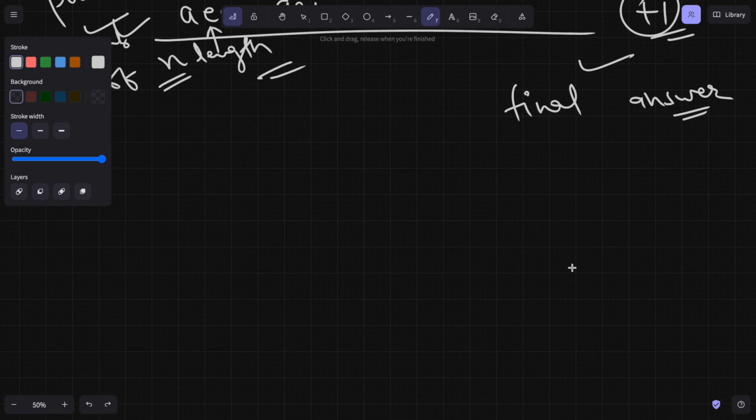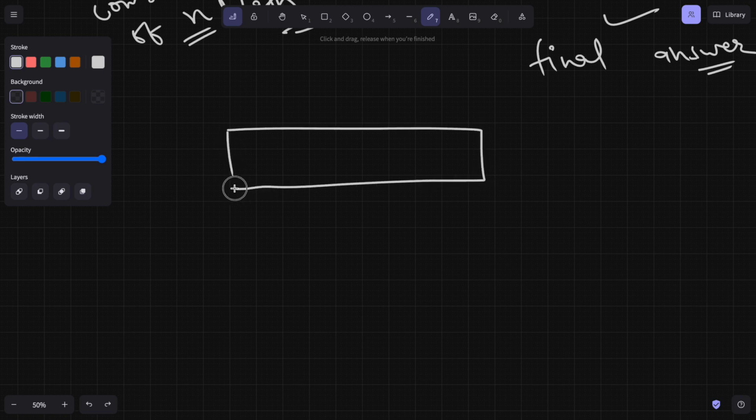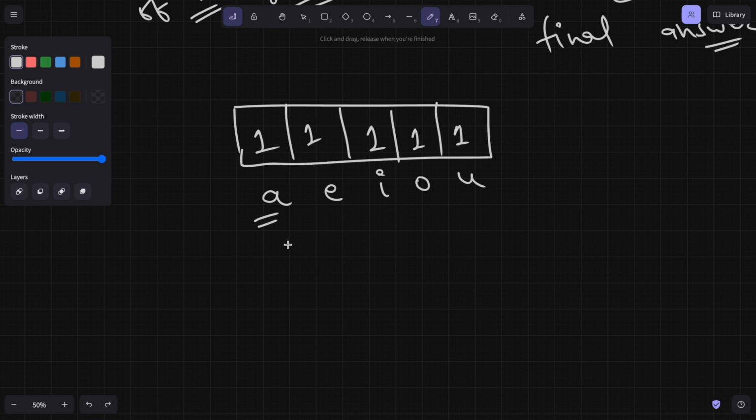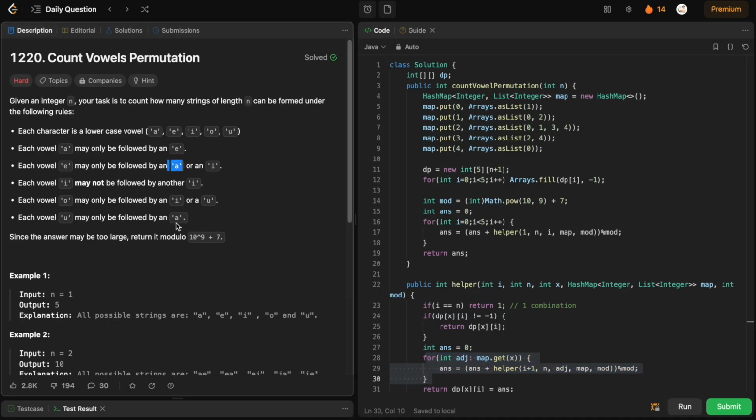So I think that is a pretty optimized solution, but not that much optimized. I have another approach, though I didn't have code for that. Let's say that is count of a, count of e, and o, u. Initially, for length 1, that would be 1 and 1. Now if I want to pick a for length 2, then I know that a can come after e, after u, and after i.